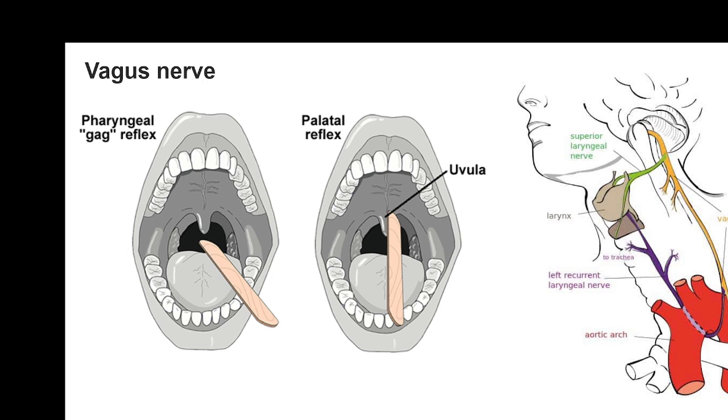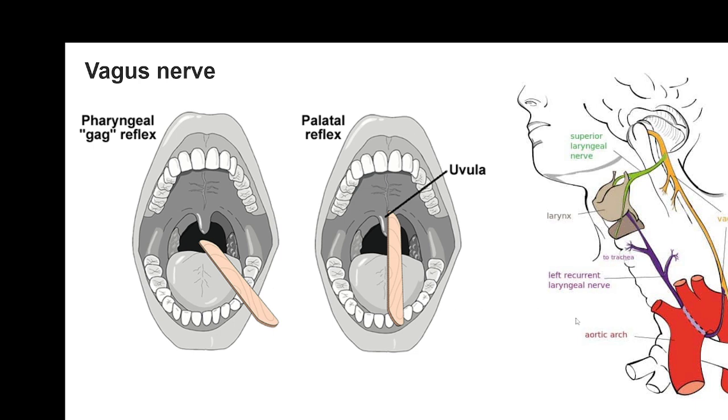The vagus nerve has a motor component too, along with the sensory component of the tongue, and it also has a wider distribution to the cardiac as well as gastrointestinal tract. So clinical examination of the vagus nerve is always incomplete, because the cardiac and gastrointestinal components cannot be assessed simply by clinical examination. But the motor component is assessed by the pharyngeal gag reflex.